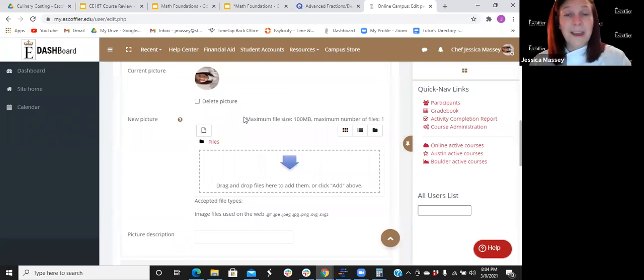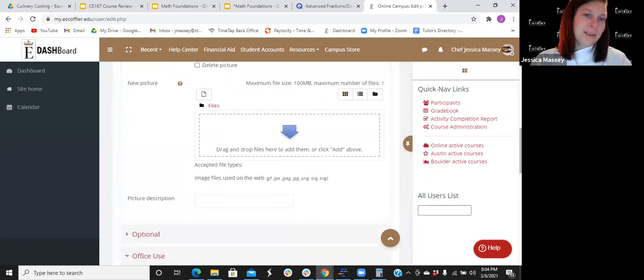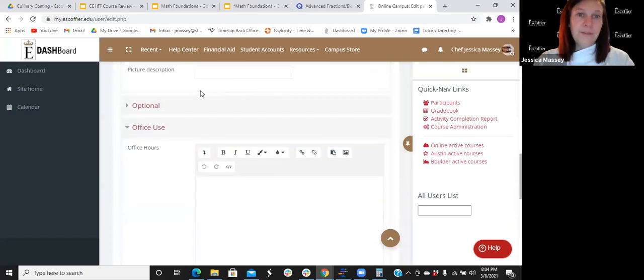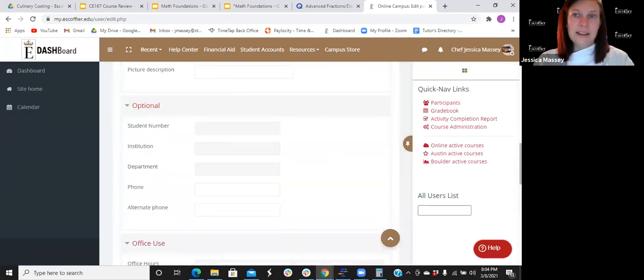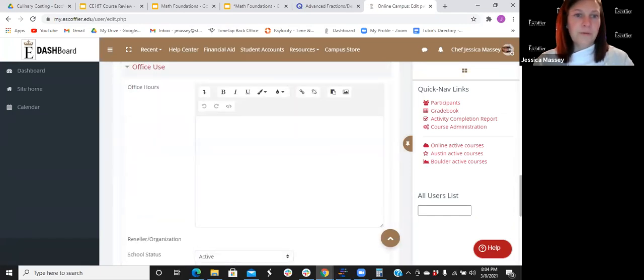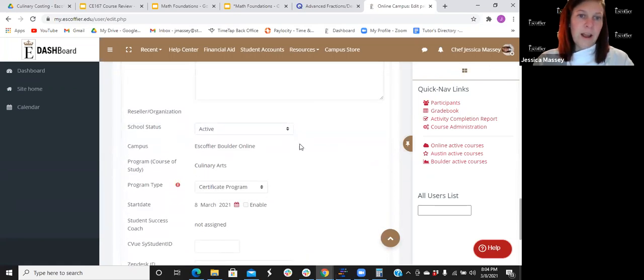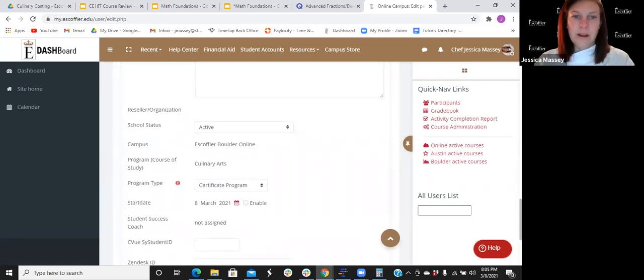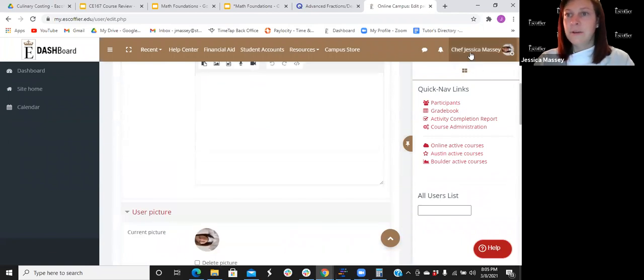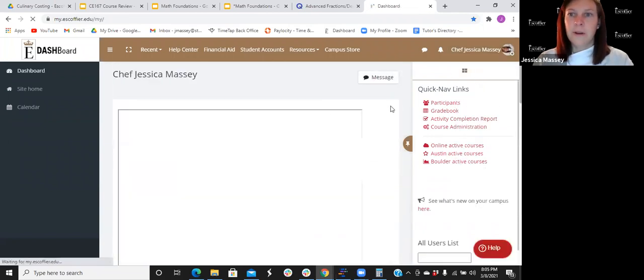I uploaded it, and I have yet to figure out how to turn it. So that's a whole different game. I'm sideways, but I look the same. But if you're looking to edit anything going on with your student profile, where you're at, what you're looking through, everything's in here. I just wanted to cover that real quick.